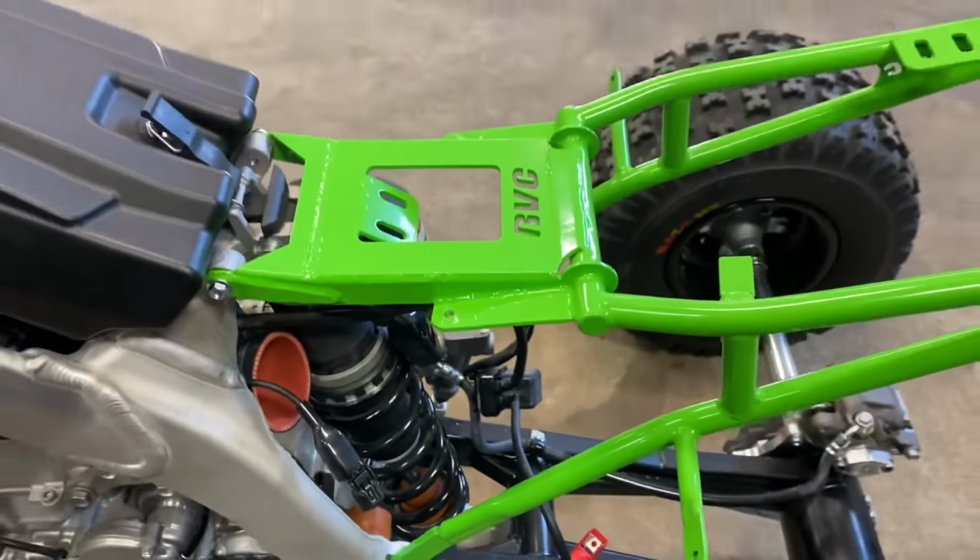So the subframe is installed, intake is lined up. On our intake, it's pretty much a universal bracket. It's slotted both directions, so we're able to actually shift the intake over to clear the starter solenoid.